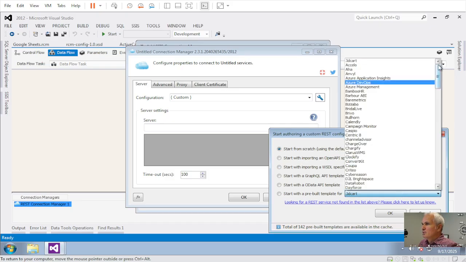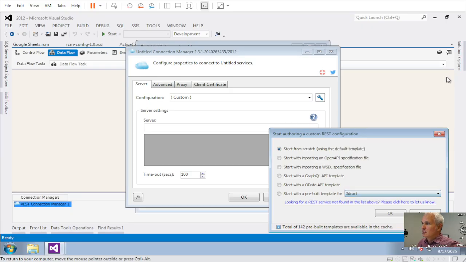These are templates for you to start, and the list that you see here are for services that we call experimental. Why are they experimental? Because they have only the authentication part defined and no resource definition. So if you want to use one of these services, you can use this as your template, and then you can start to create your own resources, and this is going to give you a head start to be able to work with these services.